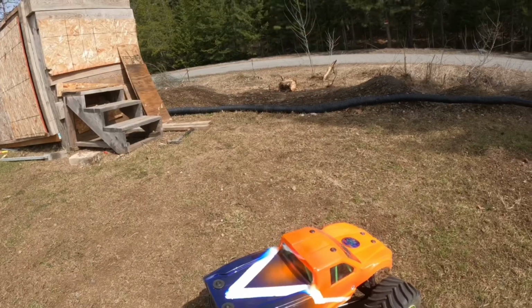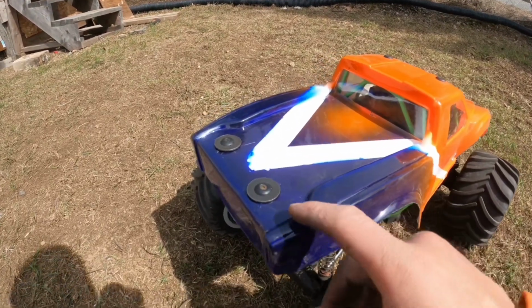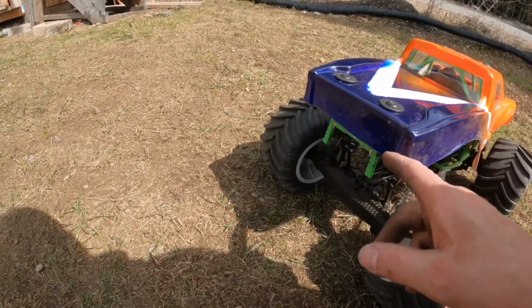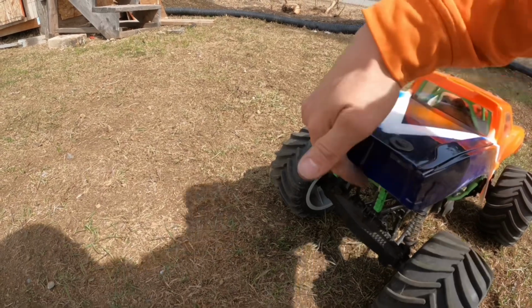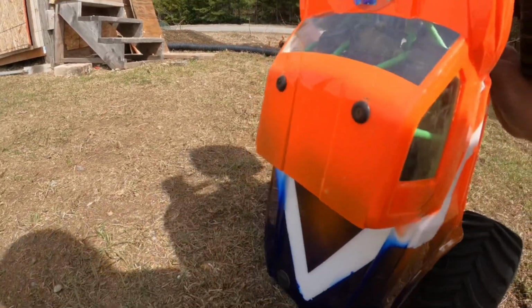Well, upon bashing, we instantly needed to do a little RC doctoring. I put these washers on here because it got ripped out. I think the key to that is to cut all this out so it doesn't get ripped on when I'm doing the wheelies.